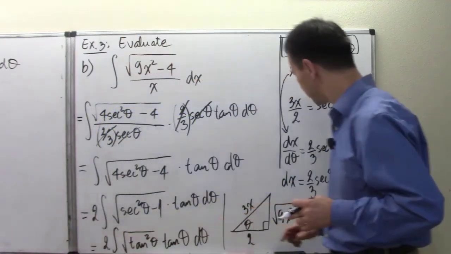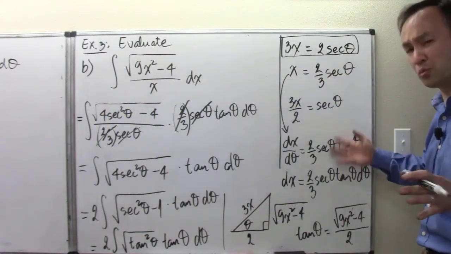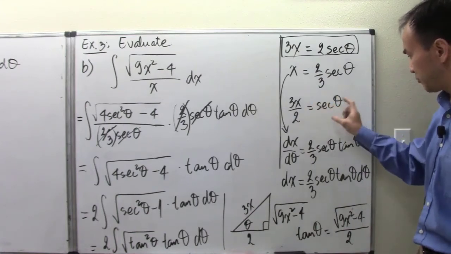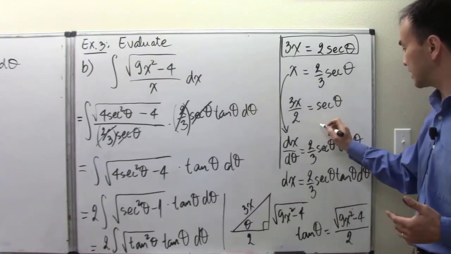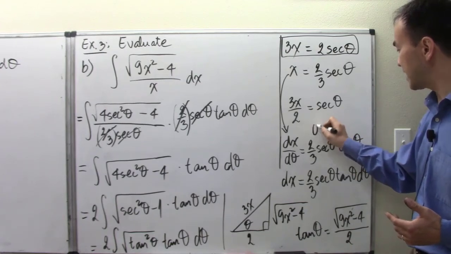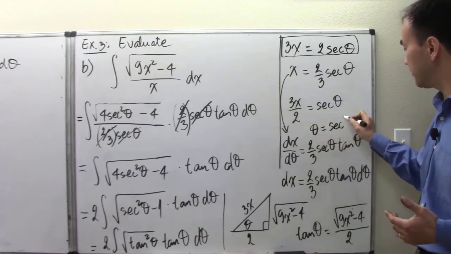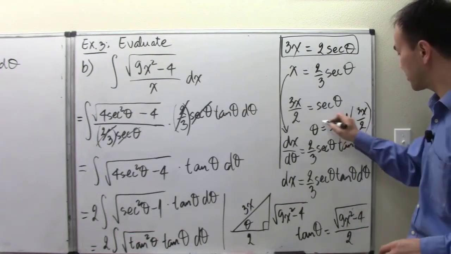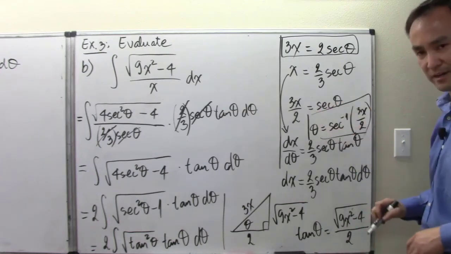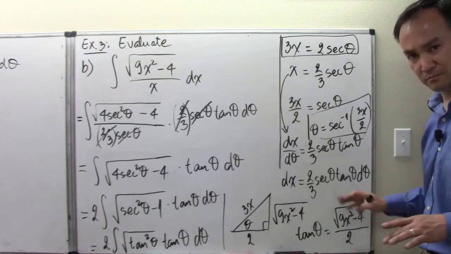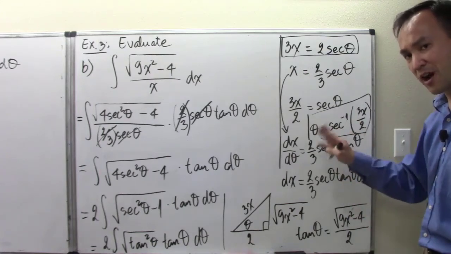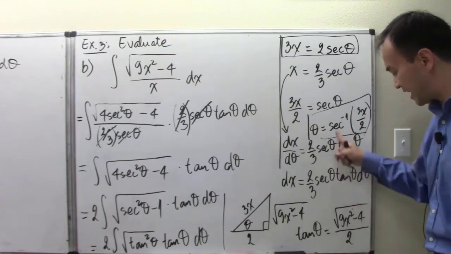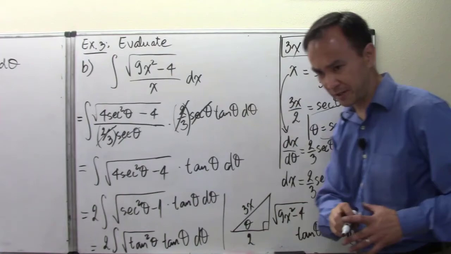So there are a couple options already. We can go directly with secant. Theta can be expressed as a secant inverse of 3x over 2. That's one option. Nail that down for me as well. Then later on, when we get into the actual problem, allow me to show you an alternative way of thinking. But now we have enough pieces of information to put that in place right here.